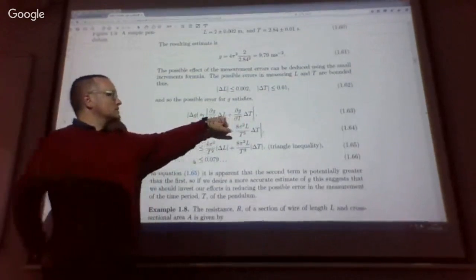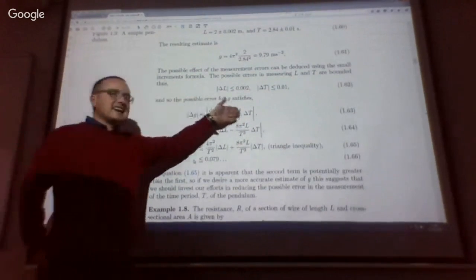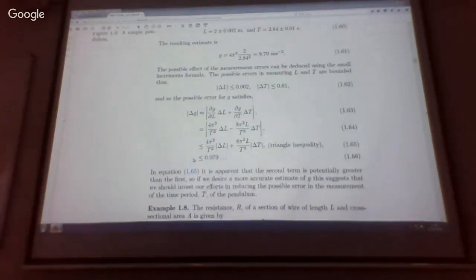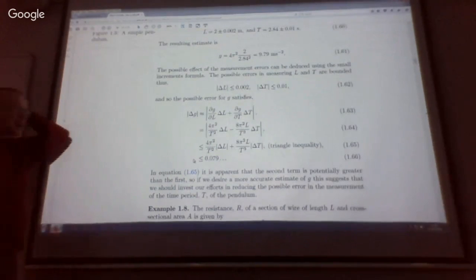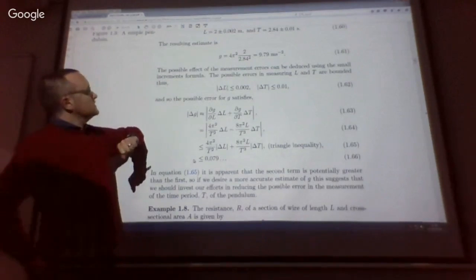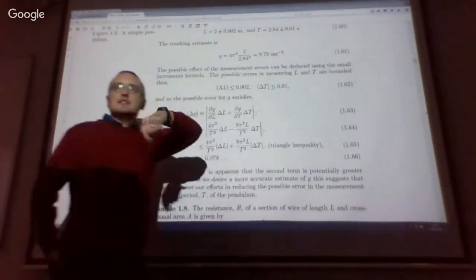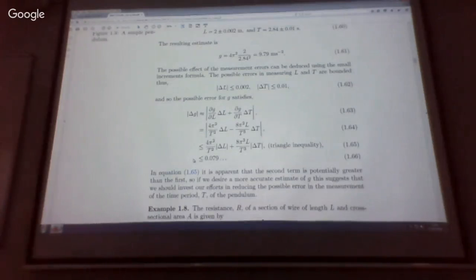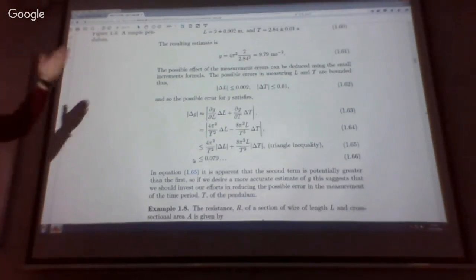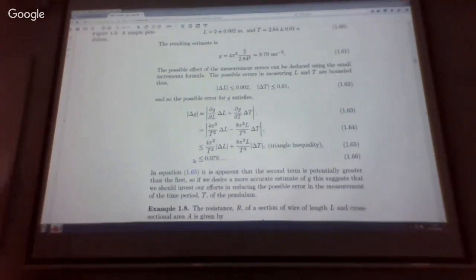So here's the small increments formula, except I'm taking absolute values of both sides. The reason I'm taking absolute values on both sides is the context we're working with: we've carried out an experiment and we've measured the length of the pendulum, and we've timed the time it takes to complete one period of its motion. We get readings of 2 meters and 2.84 seconds, but of course in any kind of real world measurement situation, there are always uncertainties associated to our measurements, unless we're counting some discrete number of times something has occurred, where you might get the exact value.